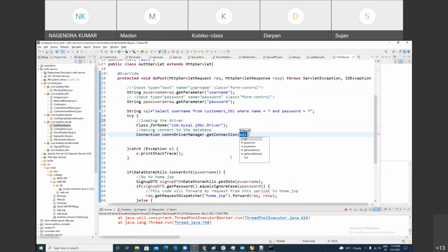Get connection. And here you can write jdbc colon mysql. This is the protocol for the database and this is the IP of the database. Then you can write the port number. MySQL port number is this and the database name is Cubico underscore DB. Username root, password is MySQL.